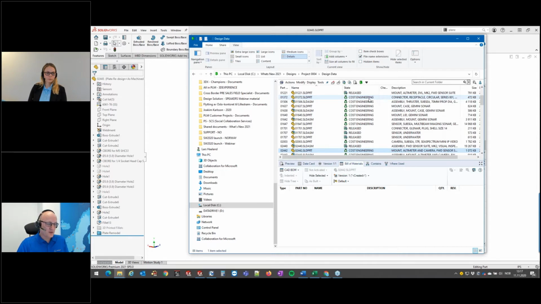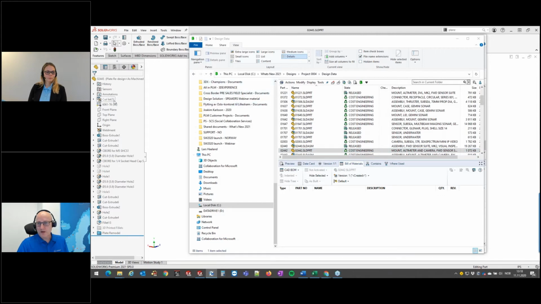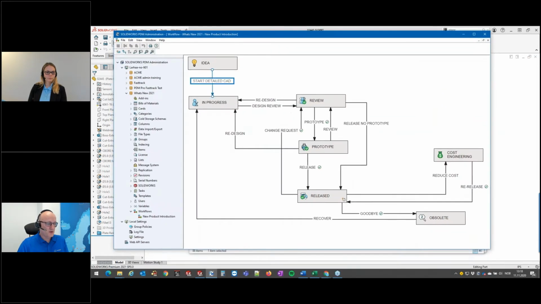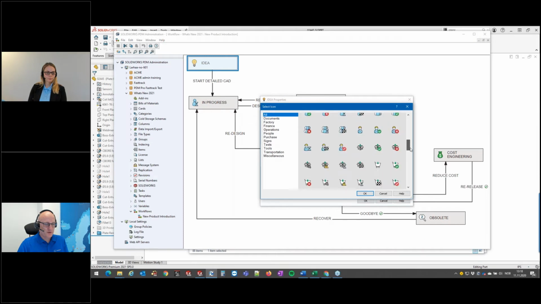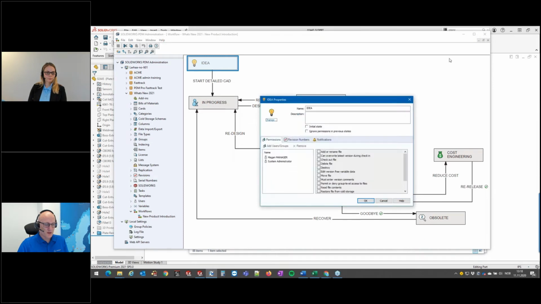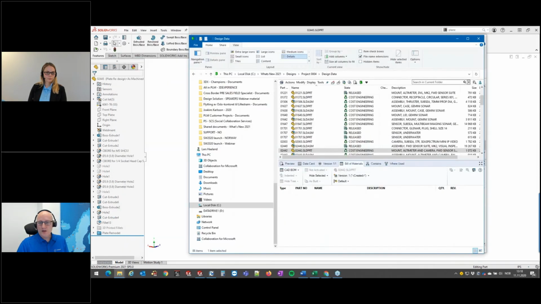So what you can do as an administrator is to decide what kind of icon each state has, and also each transition. That's something you do in the workflow, the same way as before, really. But if I just switch to the workflow quickly, I'll just have a sneak peek there. And what you can see is that you have these new icons here. And you now have a very large library of different icons that you can choose from. Okay.